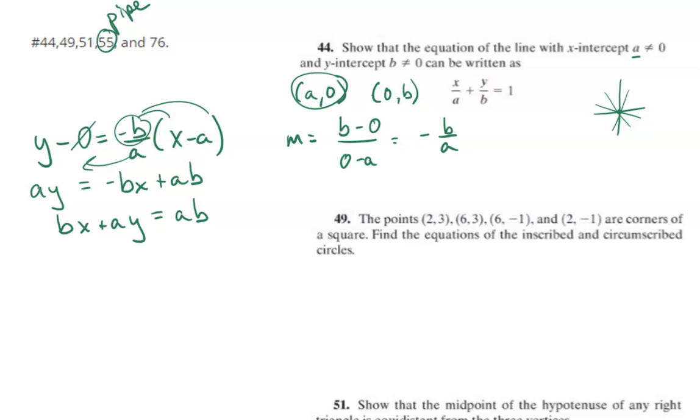And now I want a 1 on the right side, and again we're going to divide by the coefficient. I'm going to divide the entire equation by ab and end up with, so the b's cancel out on the first term, so we have x over a, and here the a's cancel out, so we have y over b. Okay, and then we're just showing that the equation here can be written in that form.